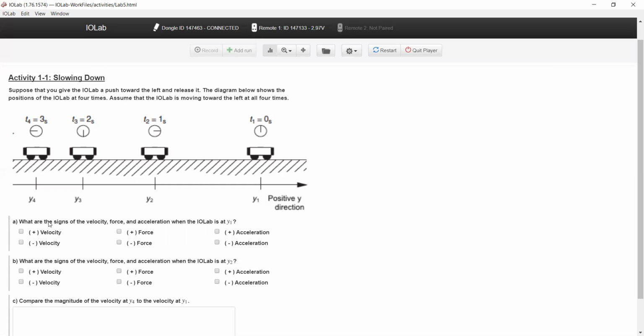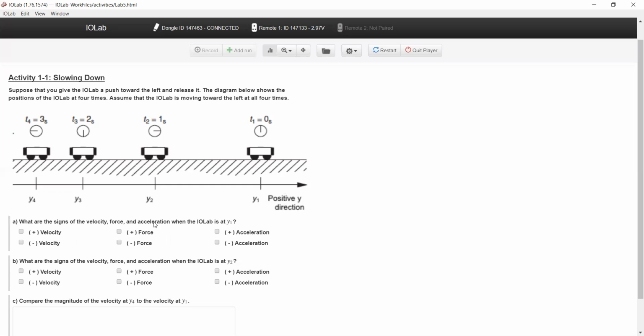This is an instructional video. I'll give the concept but not the answer, so you have to write your own answer. Velocity will have the same sign as the direction it is moving in. So it's moving left, it's moving negative. For the force, we are applying the force in the positive y direction, so you may go ahead and write what the sign of the force is.